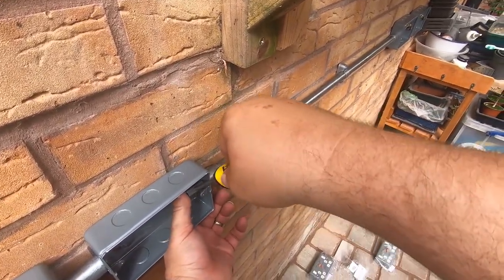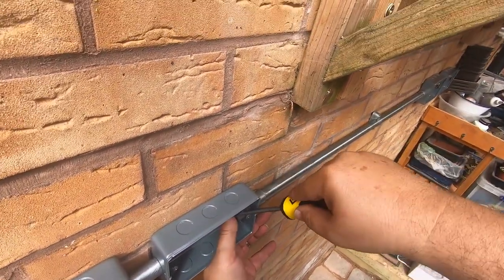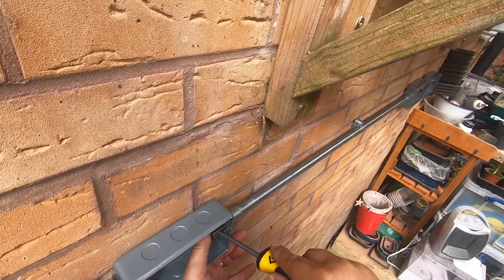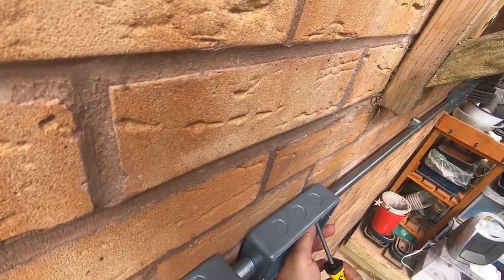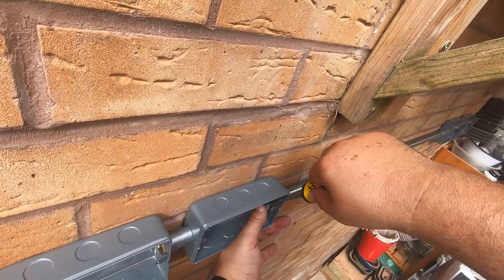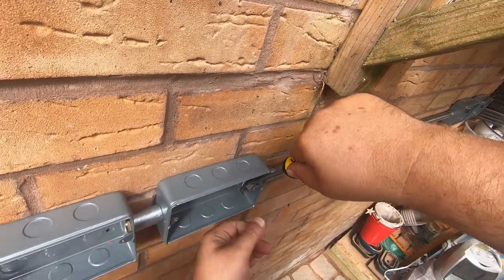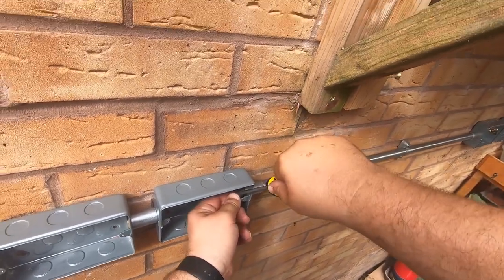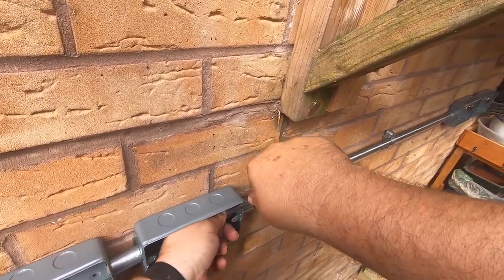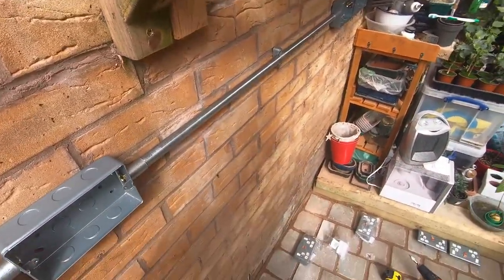Easier than this. See, just whip it around. You just have to do little bits at a time. It's quite frustrating at times. A little bit at a time. Pinch it at an angle, turn the top piece, and then you can get the end, and then you can turn it. But it doesn't need to be that difficult, but it is.